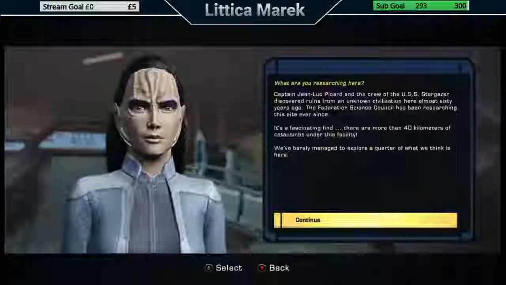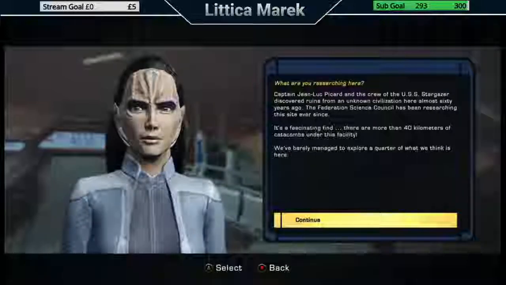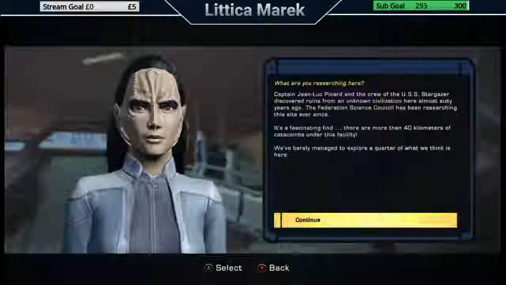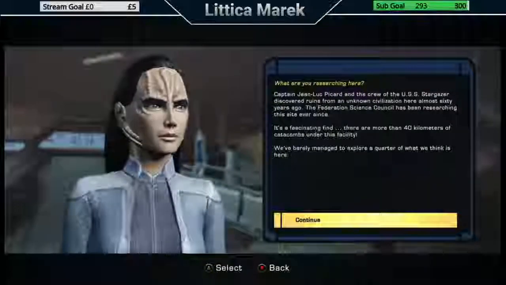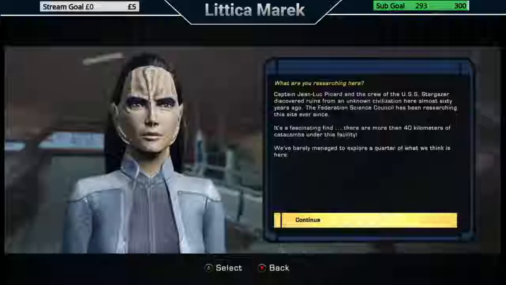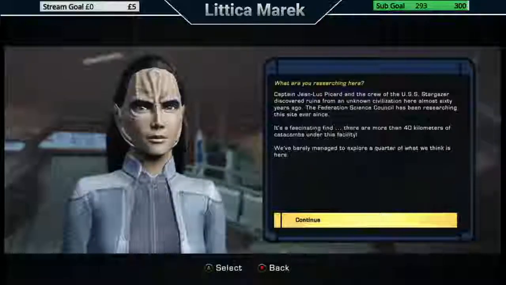So, almost 60 years ago when Picard was still in the Stargazer. I can't remember how long between the Stargazer and Captain of the Enterprise. This is between 30 and 40 years after the Next Generation ended, I'd say. I actually knew the answer to this at one point, but I've long since forgotten.